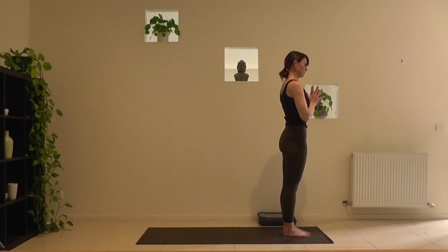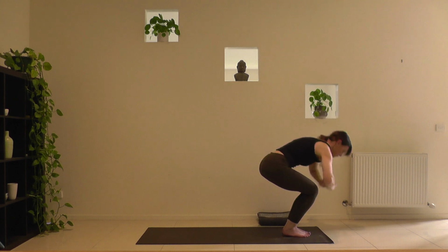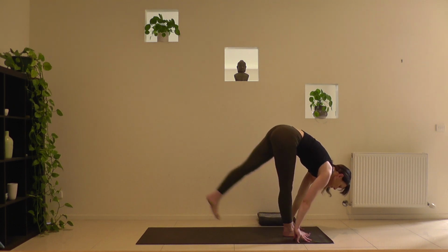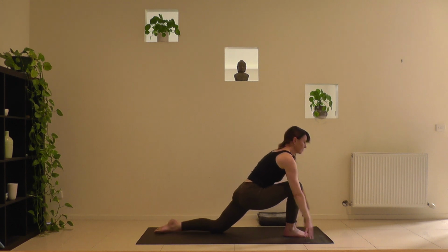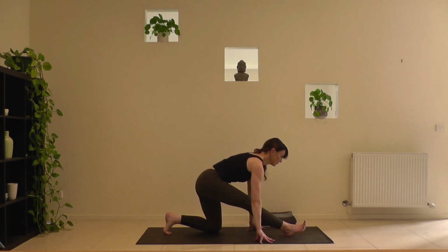Left side now, take a deep breath in, reach your arms overhead. Exhale, forward fold over your legs. Inhale, Ardha Uttanasana. Exhale, fingertips down, left foot lunges back, low lunge. Arms rise on your in-breath. Hands underneath your shoulders, straighten out through your front leg on your out-breath.